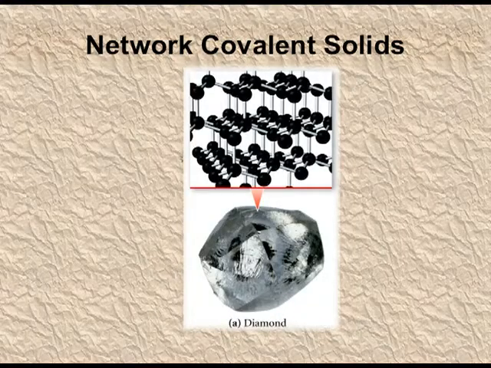Covalent solids. In covalent solids, the constituent particles are atoms and they are bonded by very strong bonds, that is the covalent bonds. The covalent bonds are directional and they are very strong. When the simpler unit or the smaller unit repeats itself, we get the three-dimensional giant network of molecules. We know that diamond is the hardest substance, and so is silicon carbide. And since the covalent bond is very strong, the covalent solids have a very high melting point. They are one of the hardest substances.